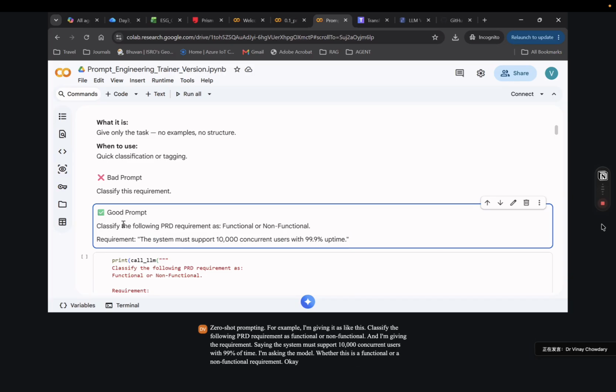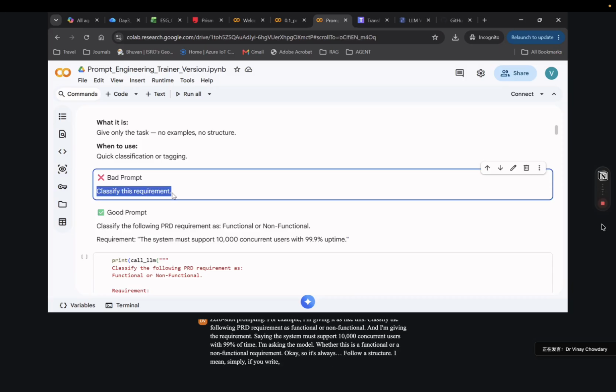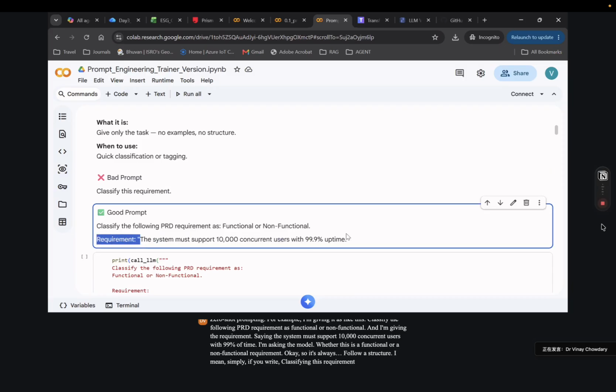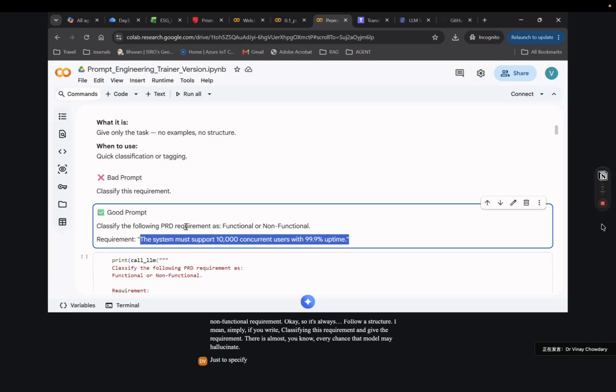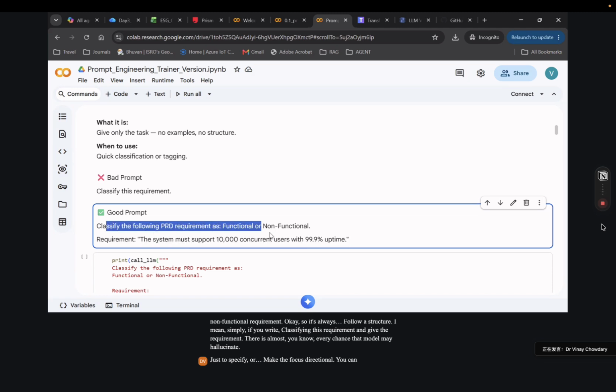So it should always follow a structure. If you simply write classify this requirement and give the requirement, there is almost every chance that the model may hallucinate. Just to make the focus directional, you can specify like this.